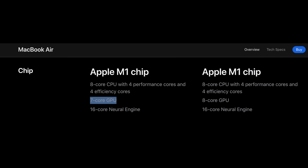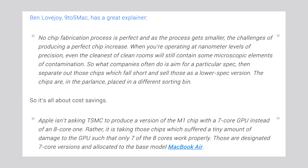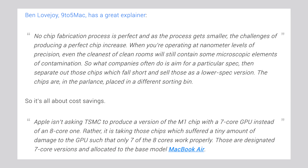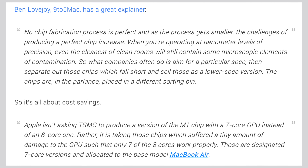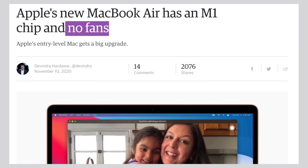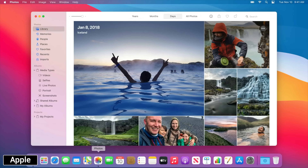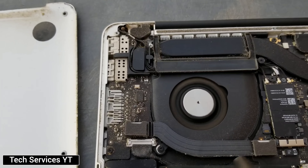Why does the base MacBook Air have a weaker version of the M1 chip with only a 7-core GPU? The main reason is something called binning. Since this is a new chip, sometimes one of the GPU cores won't pass quality control, so instead of tossing the chip out, they can disable that one core and throw it into the less expensive base MacBook Air, which isn't really meant for high graphics performance workflows. And why does the MacBook Air not have a fan? Because it makes for an incredibly silent experience, and for basic and common apps there shouldn't be any overheating issues. More importantly, a couple of years later the fan and heatsink won't get clogged up with dust, which will cause overheating on basically any other laptop or PC. The MacBook Air won't have this issue at all, which gives it incredible long-term reliability.